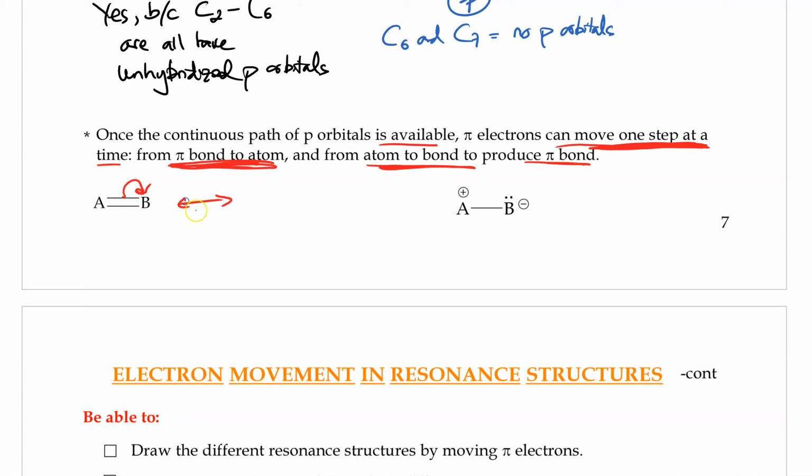And the products following this arrow will then be the following. So again, A and B will still be bonded together, but now they are bonded together through this sigma bond right here. And A then becomes positive because A was neutral before, and now B will have a lone pair of electrons and become negative. And the lone pair of electrons comes from the bond pair that it used to form the pi bond between atom A and atom B, and now it ends up as a lone pair of electrons on this atom B. So that would be the meaning of this arrow right here. So that is one step.